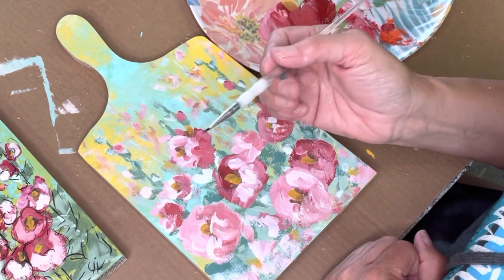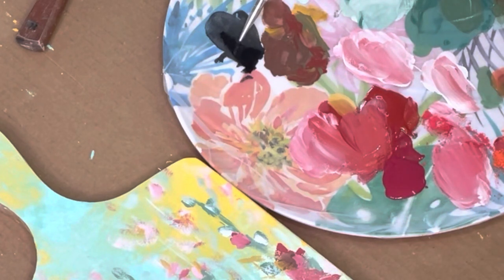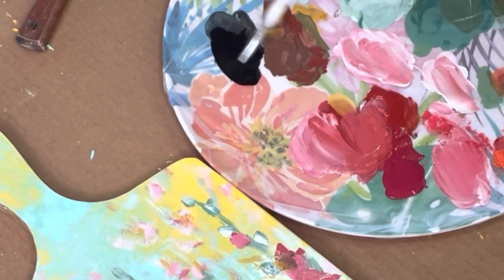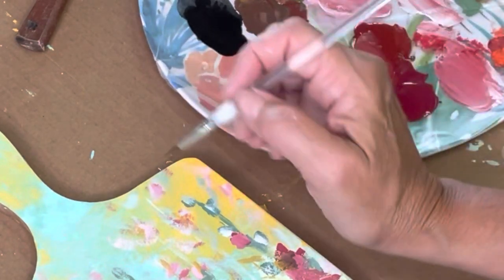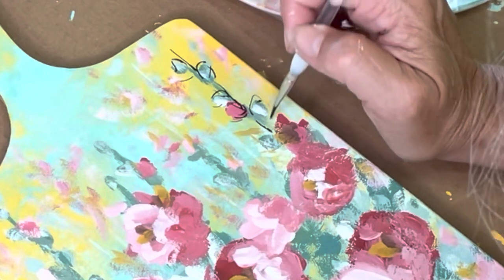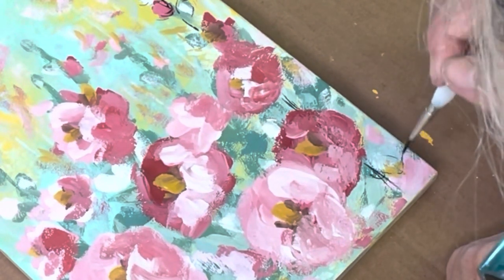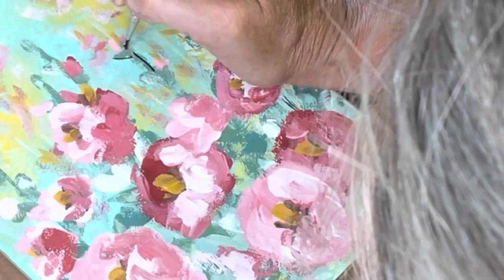Now I have a little liner brush that I'm gonna go and take some Little Black Dress, which is a black color, and mix it with water so it's nice and thin. On my Facebook page, this is where they say I have Connie lines. So I take this small brush and I just kind of wiggle it. Making that enhance just a little bit. That hollyhock look, that nice tall stem that they have with the flowers.